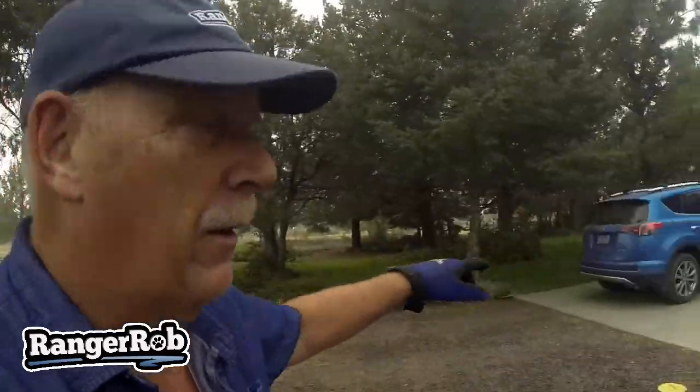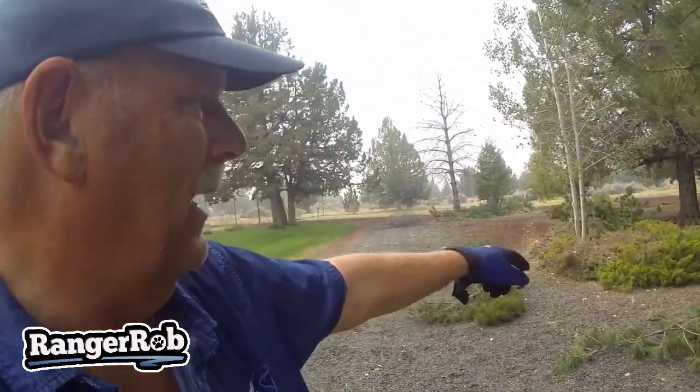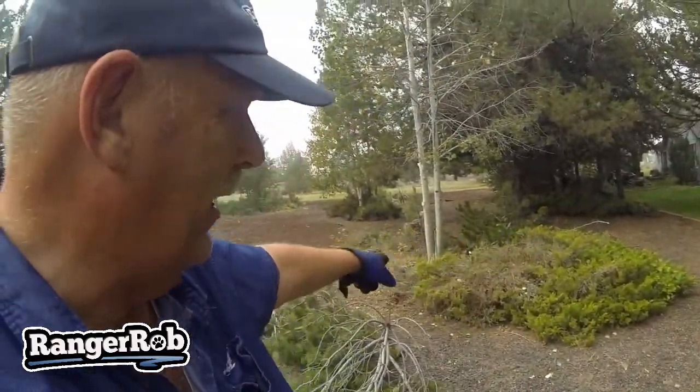I'll show you what Sherry's been working on this morning later, but let me take you over here. Over time these trees have just been growing a lot. We have a couple of dead pine trees. In our front part here we get this beautiful area with the ponds over there. When Sherry's mowing she's finding herself ducking and dodging a lot. These are flower beds that need to be done too — they may be next year's projects. We had some branches down low here and a couple of trees we really didn't want here.